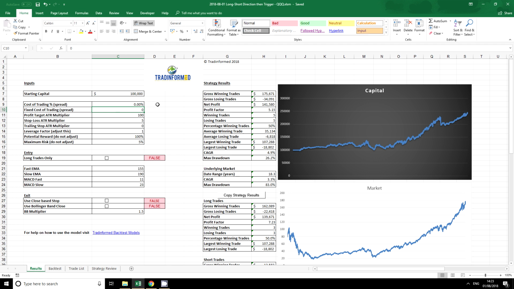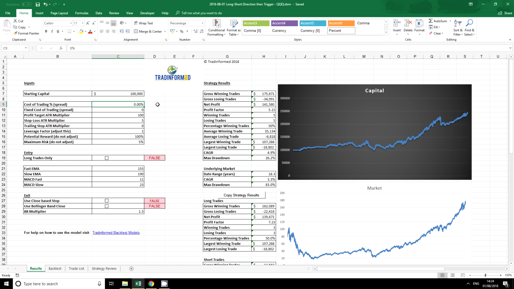This will vary significantly by market. If you're trading a very liquid market like the Euro US dollar or the QQQ ETF, you will have a relatively low cost of trading because these markets are very liquid. A lot of people want to trade them and there's a very reduced level of slippage. If you're trading small cap stocks or exotic currency pairs, you will generally expect a higher cost of trading.